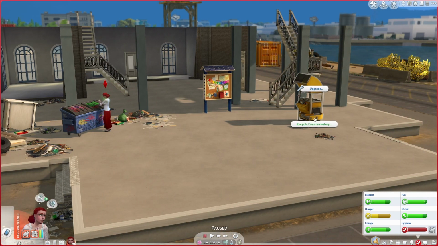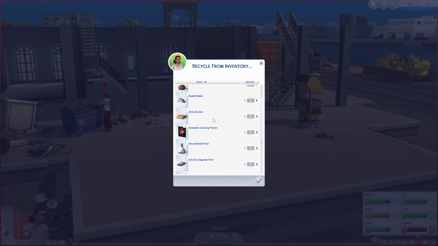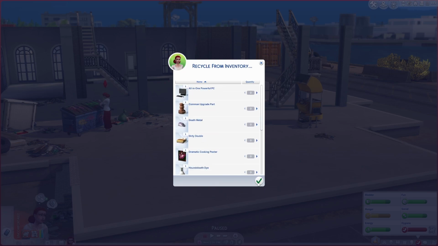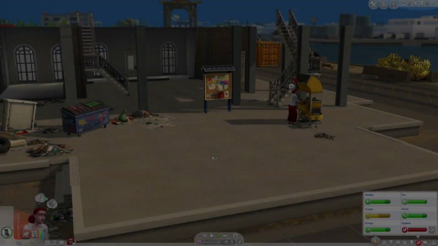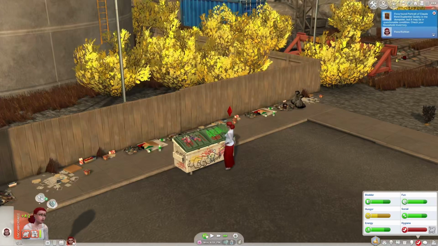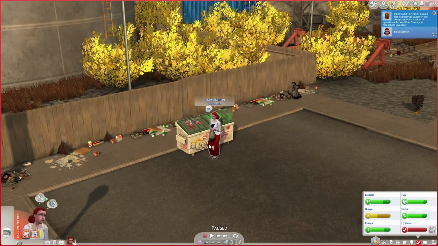Right, come on then, girl. Let's recycle from inventory. So I don't want to recycle me PC. That's an awesome find. Okay, that one. Anything that kind of looks black like that, yeah. Yeah, go for it. Come on, girl. Oh, she is getting hungry. Okay, so we have Flora in here. What are you doing? What are you doing?